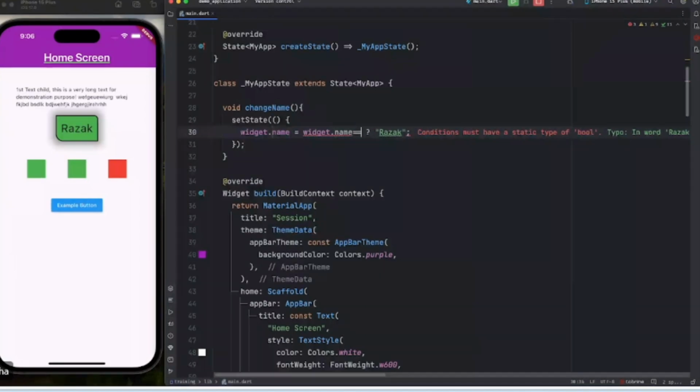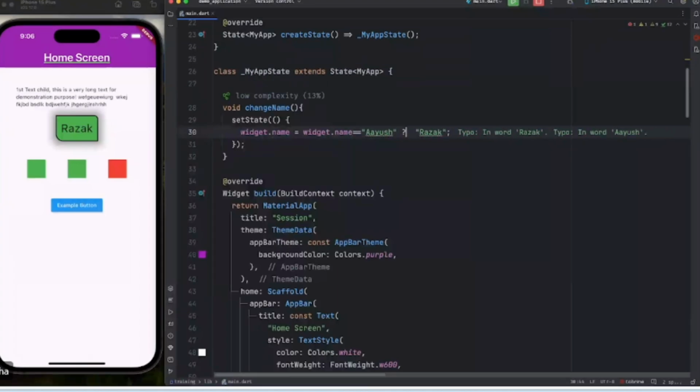We can place the condition first here, then the true case and the false case. This is the true case. If the condition widget.name is Ayush, then it will convert to Razak, and otherwise it will convert to Ayush. So if I click on this, it will just toggle.